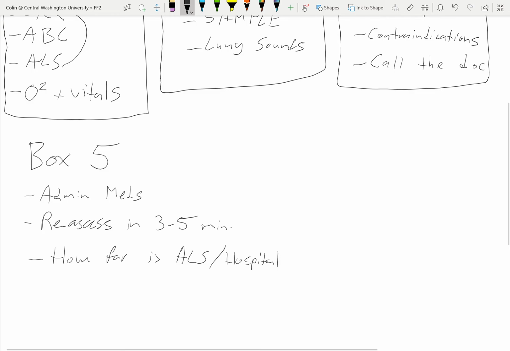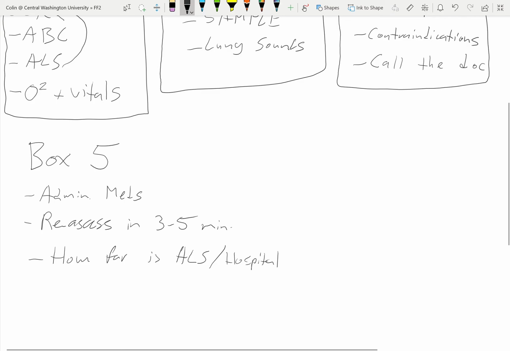The proctor is going to tell you how far ALS is and how far the hospital is. If ALS is 5 minutes away and the hospital is 20, then you're going to wait for ALS. Pretty simple. If ALS is 20 minutes away and the hospital is 5 minutes away, then you're going to take the patient to the hospital. Right? The end goal is to get them to a higher level of care as quickly as we can.